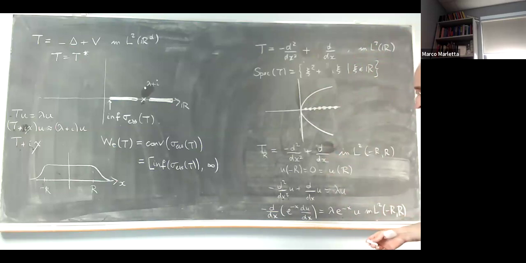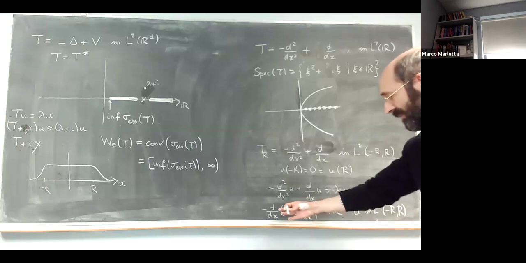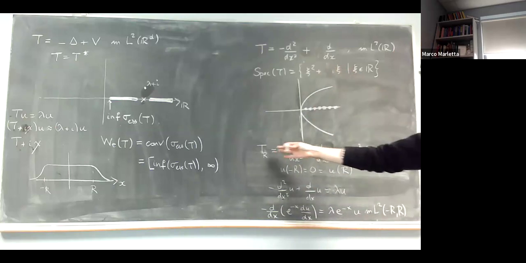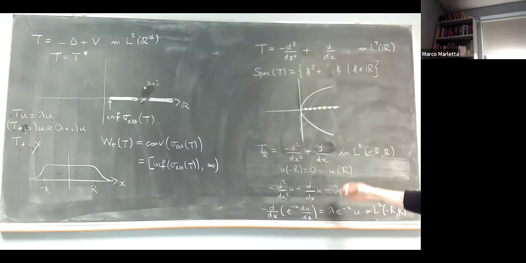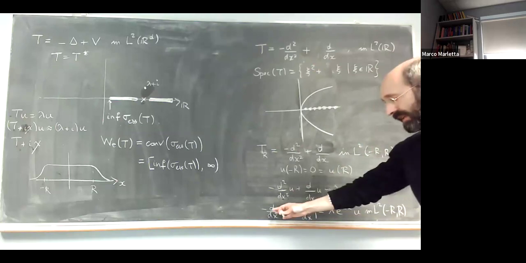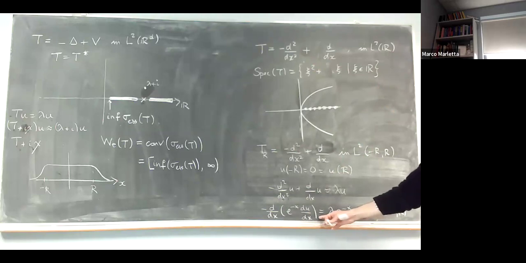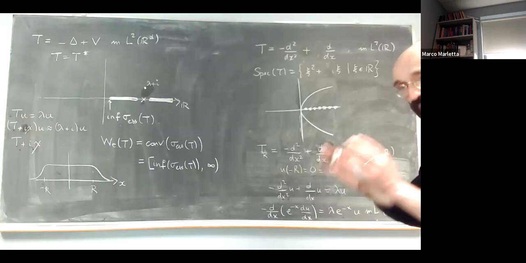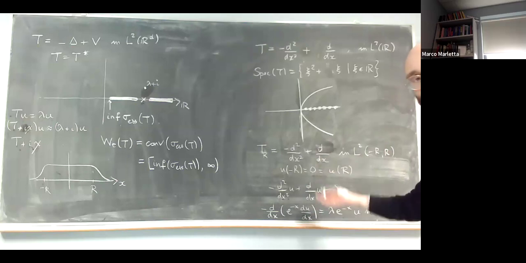And what's going on here is that there are two different operators that have the same formal truncation. There's this operator, this one here, in L2 of R that gives you this equation when you truncate it. But you could also consider the operator associated with that expression in L2 of R with a weight, and that would give you exactly the same truncation. So the information about which Hilbert space you're working in is somehow lost by the truncation process. And then the very strong structural properties of one of the particular operators that happens to have that truncation somehow bullies all the others and forces the spectrum to agree with what it wants. In this case, it has to be real.